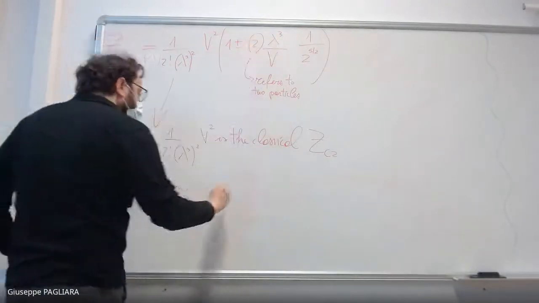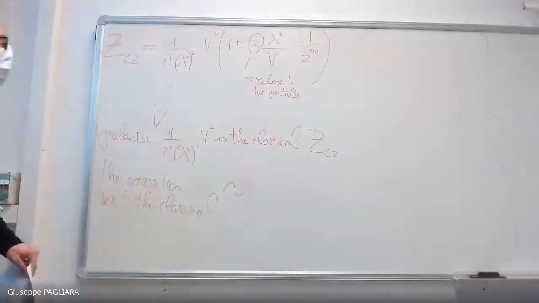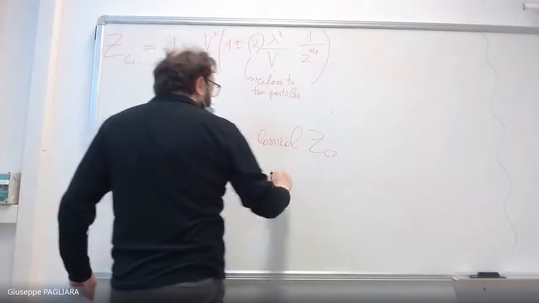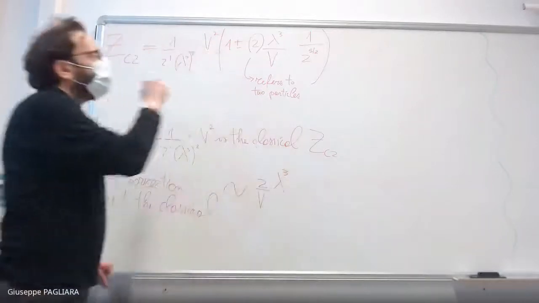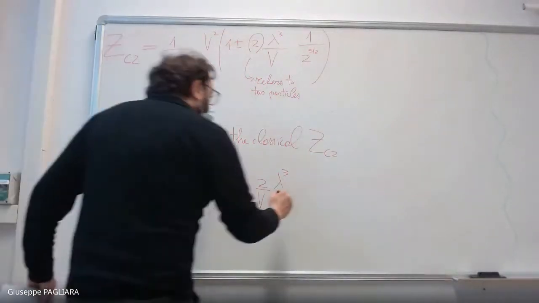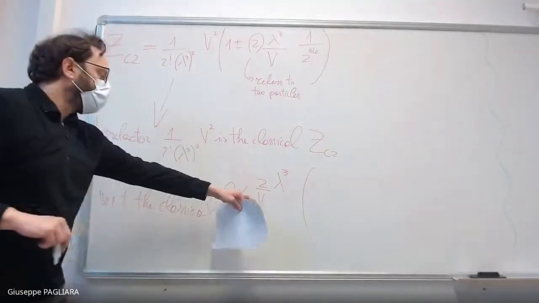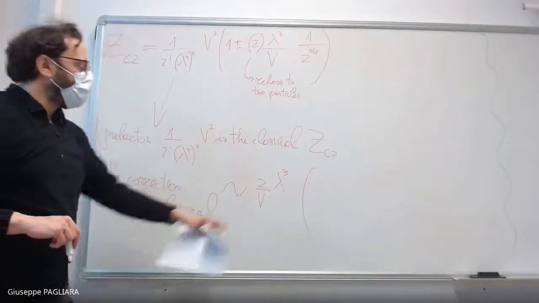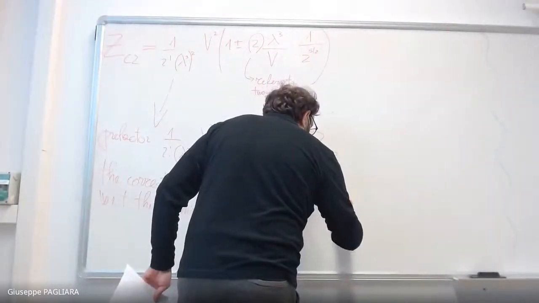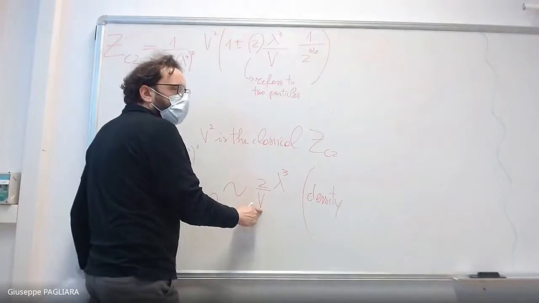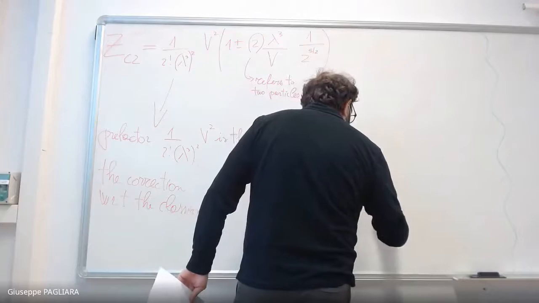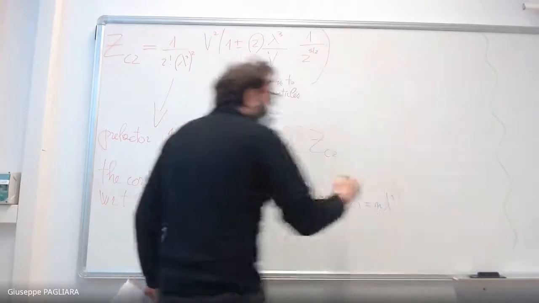Is this guy here? So it's proportional to 2 divided by the volume times lambda cubed, apart from this 1 over 2 to the power of 5/2, which is not important. Now, what I can basically say about this is that it's just the product of the density, because it's 2 particles divided by the volume, times lambda cubed. So if you want, this is just n times lambda cubed.